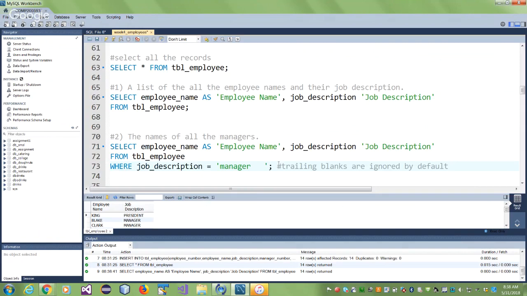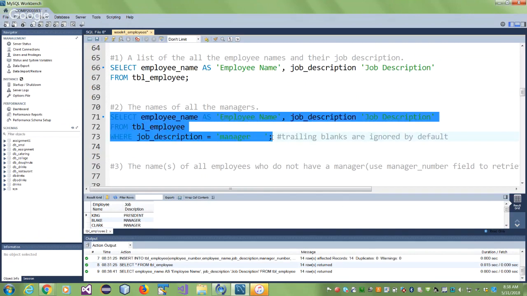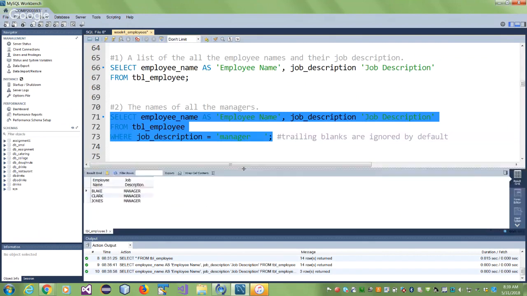So where do I use exact and where do I use inexact? Nothing was mentioned here. So what do I do? Shall I just do it and then kind of let it go? But as I said, I will be more careful. So notice this person will come up. I'm not sure how many managers we have. So there are 3 persons, and notice how the trailing blanks were handled automatically.